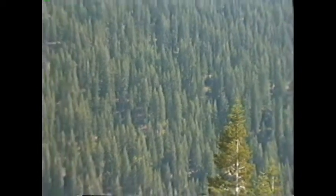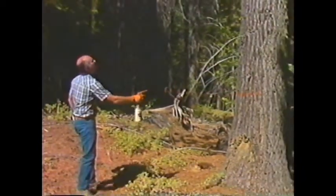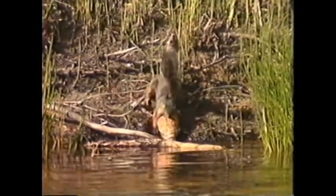Edison looks after life on land as well as in water. Through its land management program, Edison runs a tree farm where seedlings are grown that will later be planted to keep forests full. John Mount heads the Edison land management program. By logging the area, we actually create wildlife habitat. The openings that are created, the snags, dead trees that are left, help maintain all the species of wildlife on our forest. This means the small birds and animals as well as the so-called endangered species.